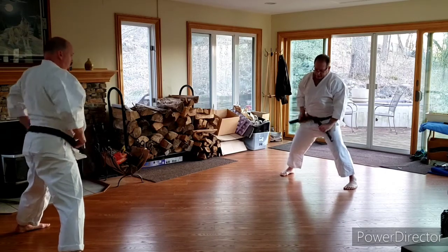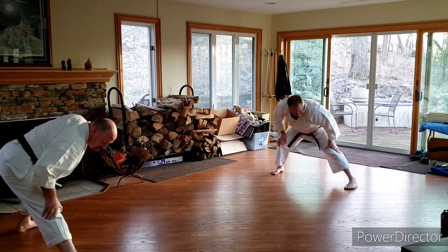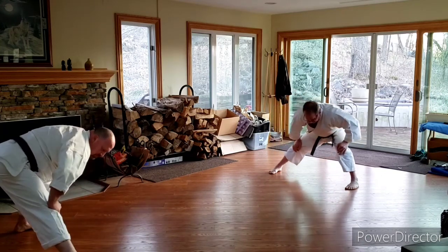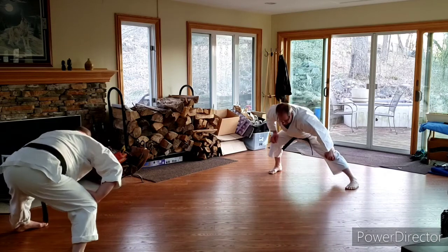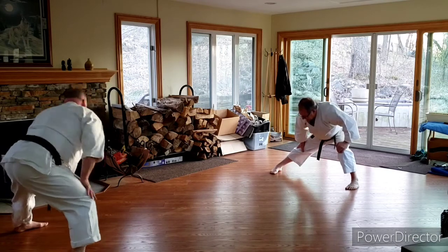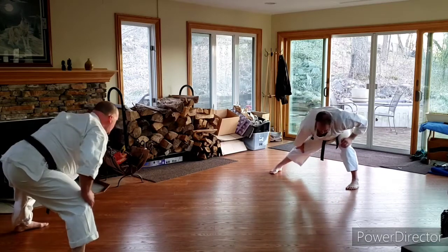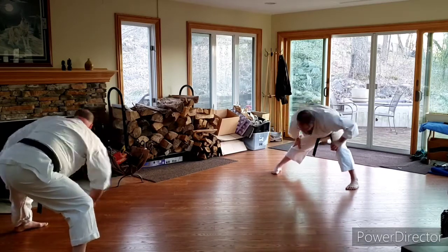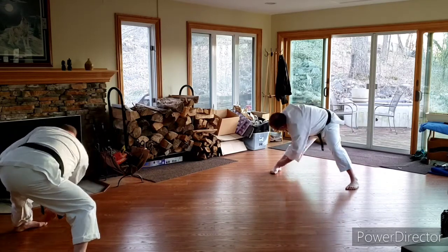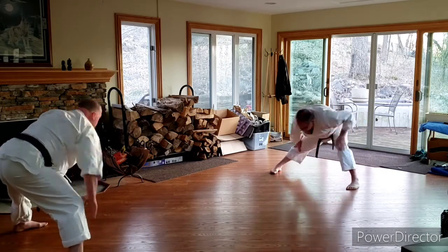Straighten one leg. Stretch off to one side. Switch. Switch. Switch, and switch. We're going to reach across, trying to touch your foot, and exhale. Reach, back. Reach, back. Reach, back. Reach, back. Reach, back. Reach, back. Reach, back. And reach. Switch over the other side.